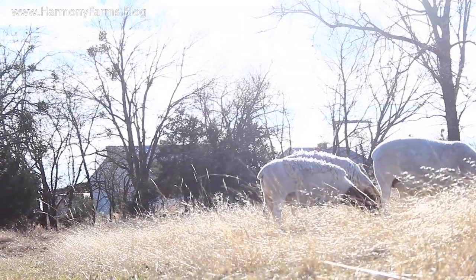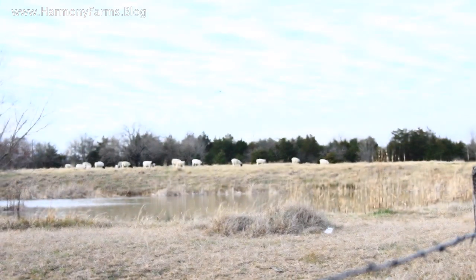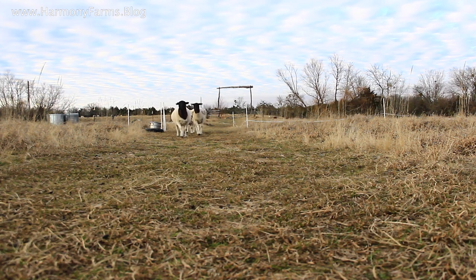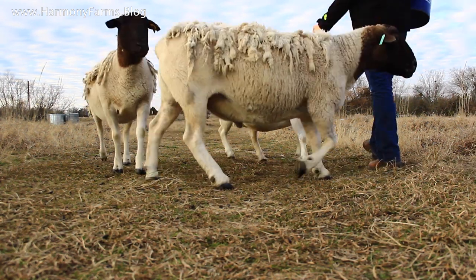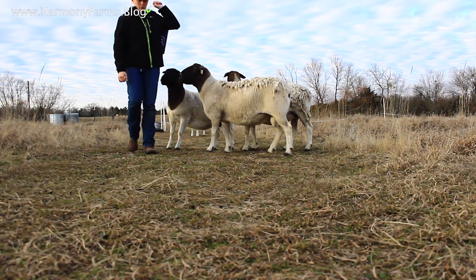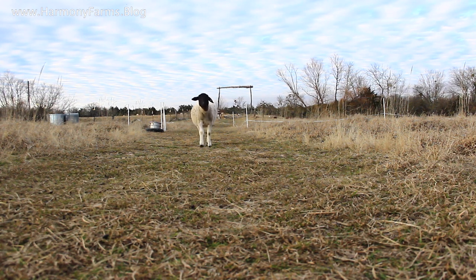I don't have an appetite for that much land because they all escape. So they are back there — that is not the pasture they're supposed to be in. But the good news is I think they are coming back. We're having a breakthrough moment here, guys. They're coming back to their paddock with me just calling. What happens is they know when I'm calling them to fresh pasture, and they know when I'm calling them back after they've escaped. Typically they don't come back when I'm calling from an escape — but today they are.